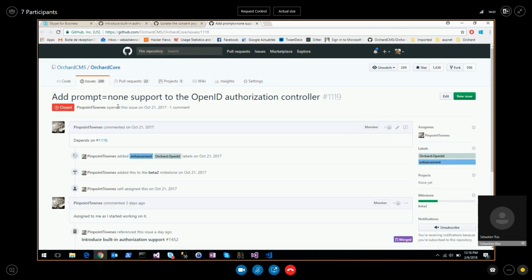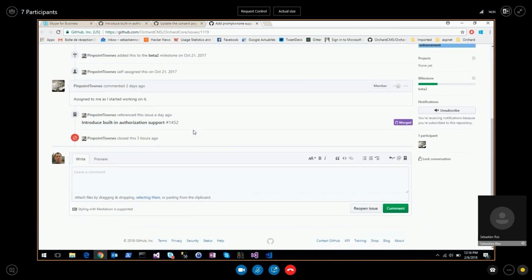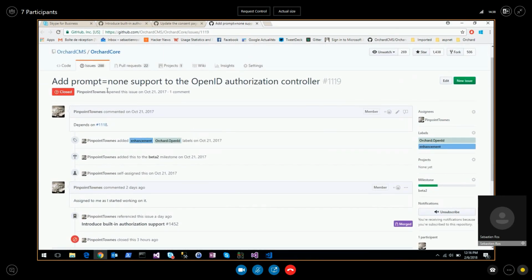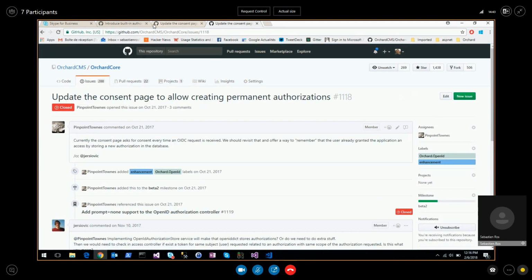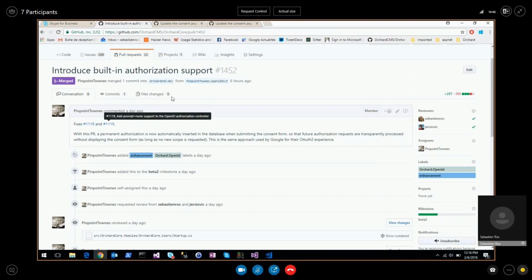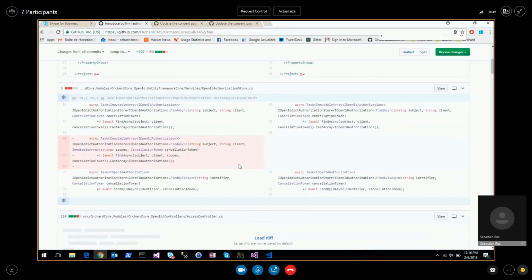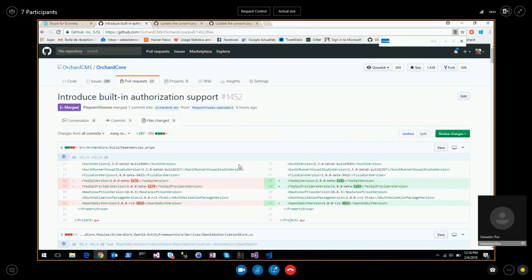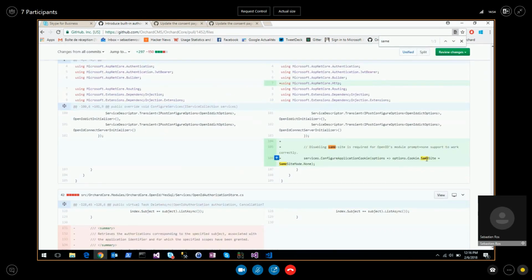So that's good. Permanent authorization, and this one I asked for a change. This one I think is interesting. There is a feature actually from this one that I discovered. Let me show you. The SameSite cookie option. So it's a new thing in the browser since last year. So now when you create a cookie, the SameSite option in ASP.NET is strict or something like that by default.